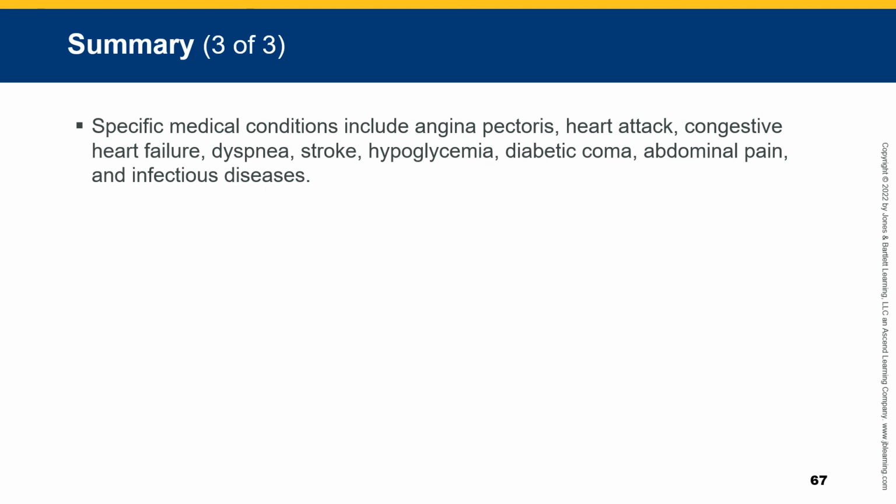And to finish our summary, some specific medical conditions typically encountered by the EMR include angina or angina pectoris, heart attack, congestive heart failure, dyspnea, stroke, hypoglycemia, diabetic coma, abdominal pain, and infectious diseases. By learning the causes and knowing the signs and symptoms of these conditions, you may, as an EMR, be able to provide more specific care for the patient.